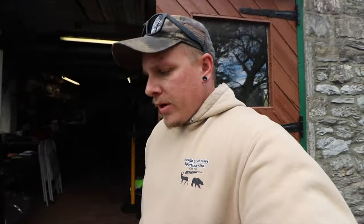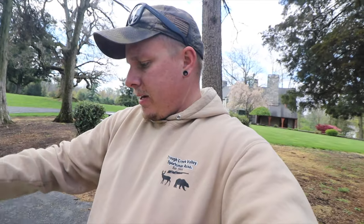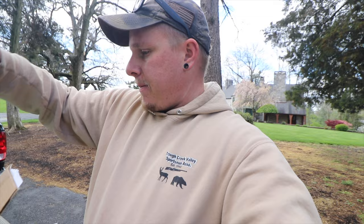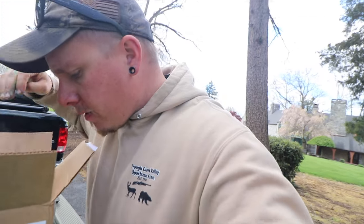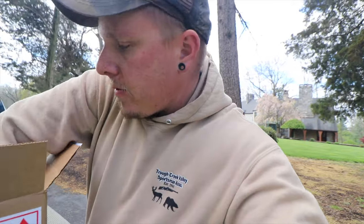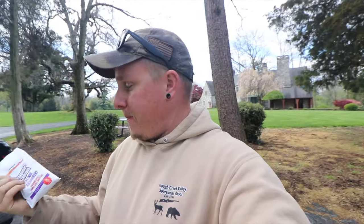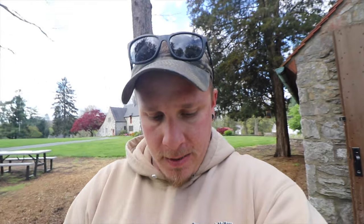So we're gonna be using Super Clean products. They sent me a little care package, and I can't say thank you enough for that. They've sent me four things. I think we're only going to be able to use three out of the four. And I don't have any oil spills right now, which is a good thing for me, bad thing for them, but that is what it is. I can't do much about that.